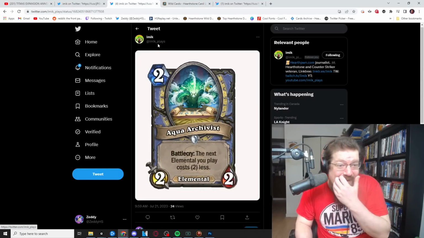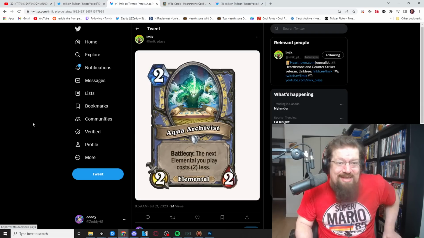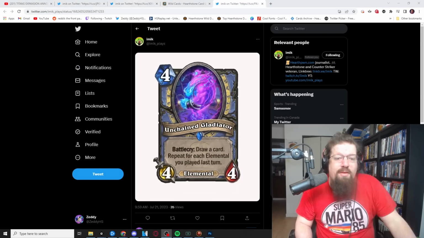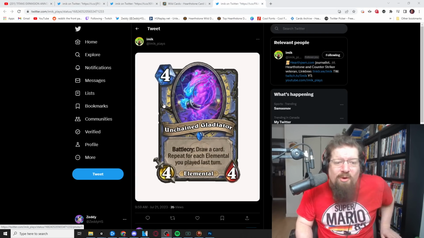I'll give it a 3 out of 5 in standard, a 2 out of 5 in wild, but I do think that mana cheat you can't sleep on, especially with a tag like this, and it has a shot, especially when we're taking a look at this last card. And that last card is Unchained Gladiator, a 4 mana 4/4 elemental, battle cry, draw a card. Azure Drake, really upset somewhere.